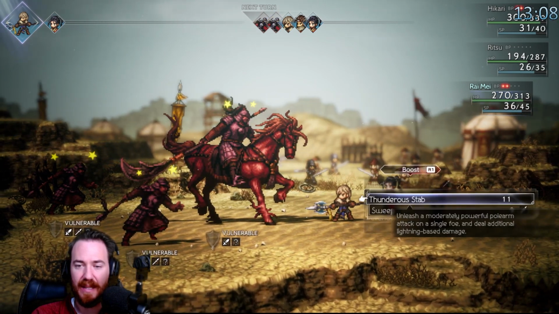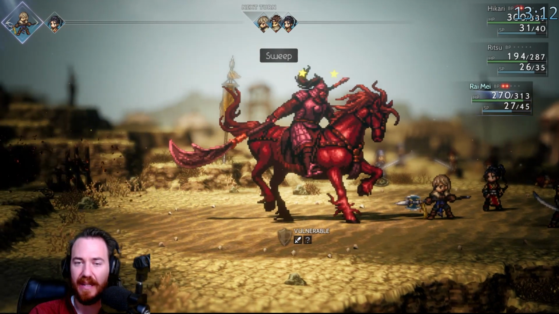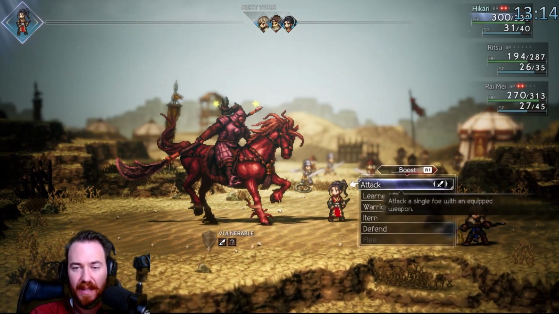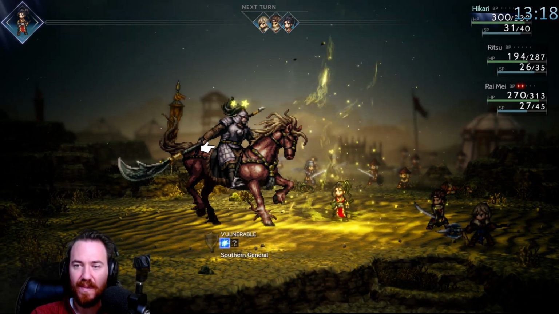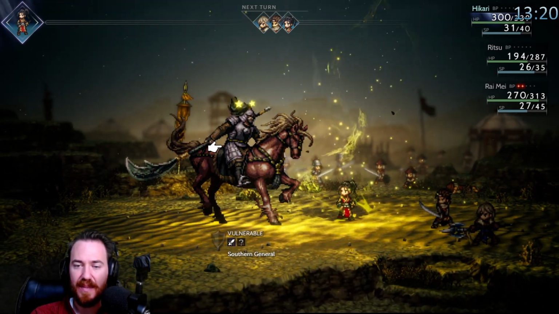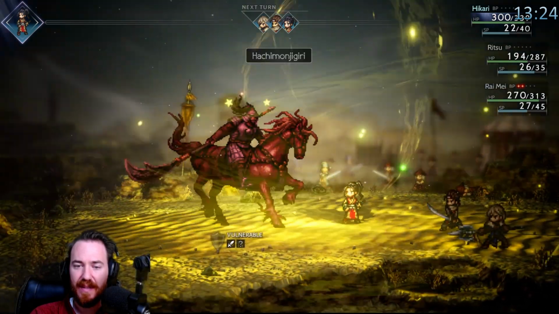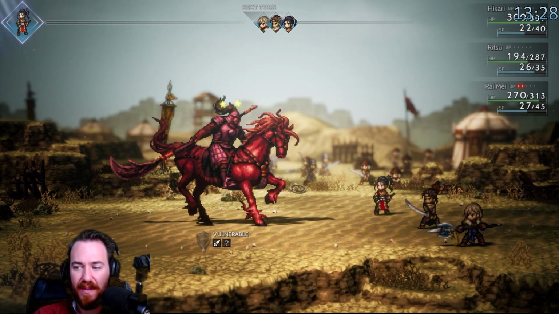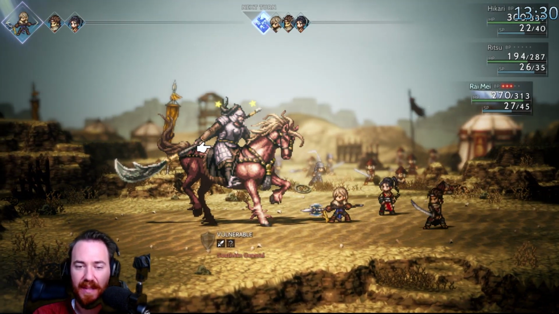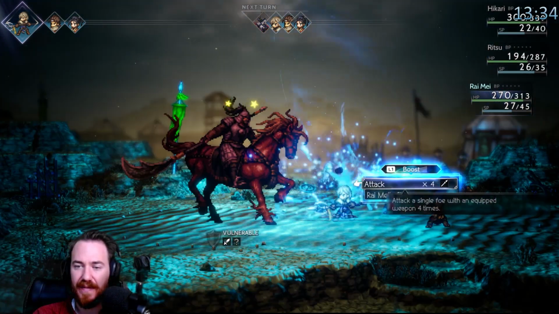We should level up after this, so let's go ahead and take out those guys with a sweep. Prepare yourself. And then let's just kind of unload on the leader here. He is still white, which means that he is definitely not going to be going down anytime soon. 280 damage on him. He is red now, okay, so he's still relatively easy.